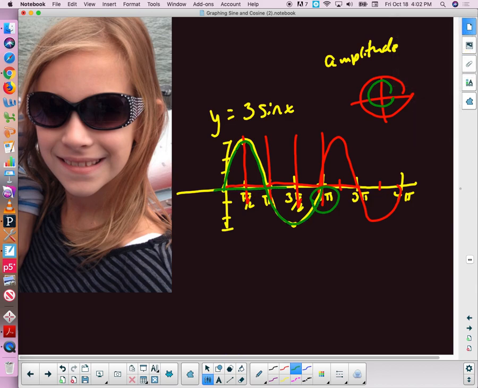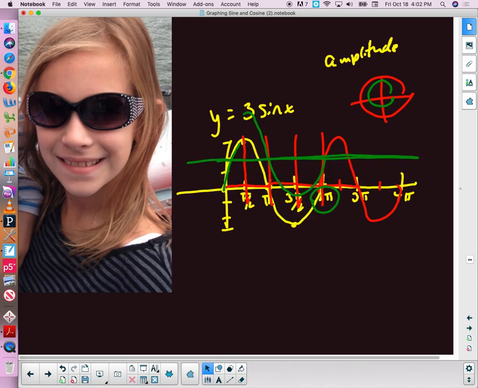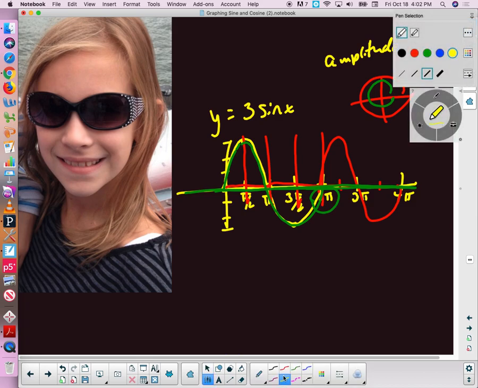We'll have a name for this midline later because we're also going to be shifting these graphs up and down, right and left like you did with any other functions in algebra. All right, so the period, as long as this is left alone right here, it's just going to be 2 pi if you're in radians. Before we go on though, let's do cosine.